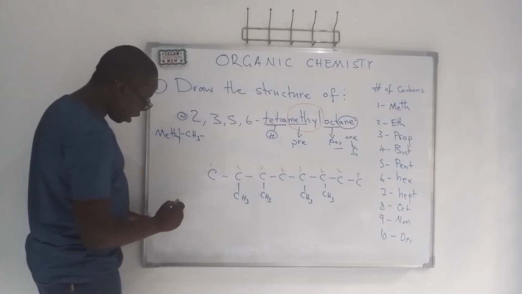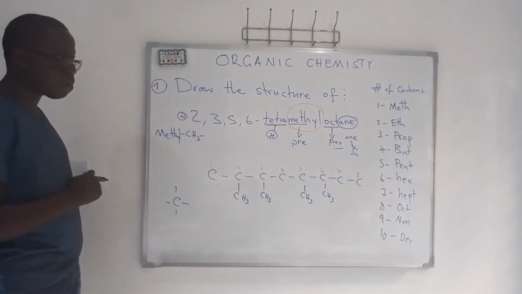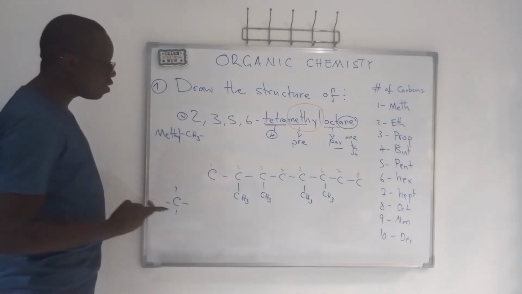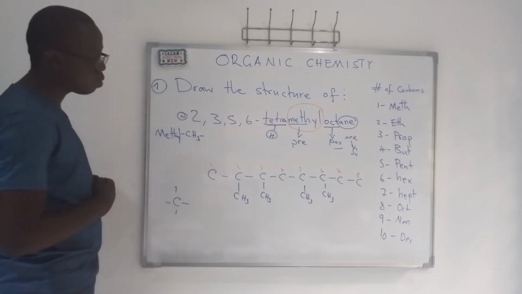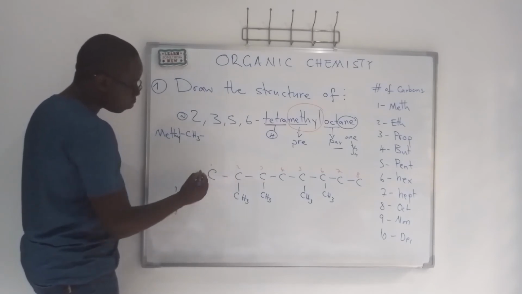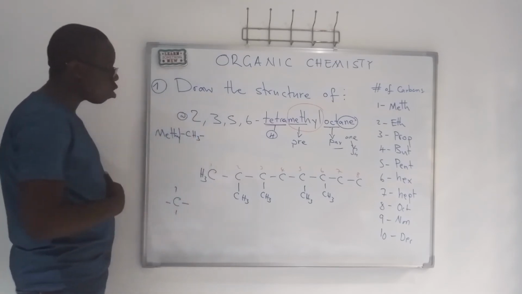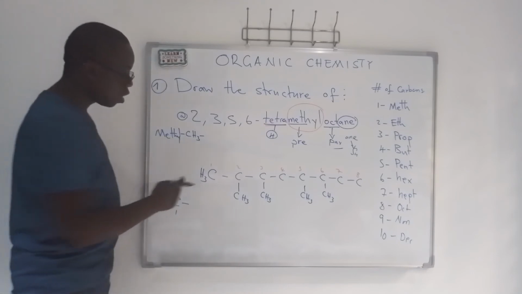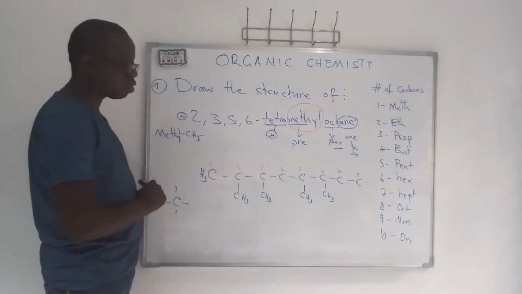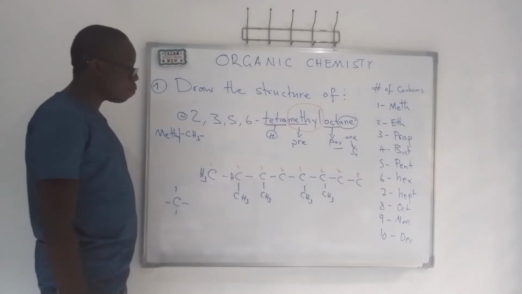Now remember, a carbon can only have 4 bonds as the maximum number of bonds. So this simply means that each carbon will check and see how many hydrogens should be added to that carbon. So the first one, it has only 1 bond. So this simply means it can accommodate 3 hydrogens so that it has now a complete 4 bonds. The second carbon has 3 bonds on it. So it only needs 1 hydrogen for it to have 4 bonds.